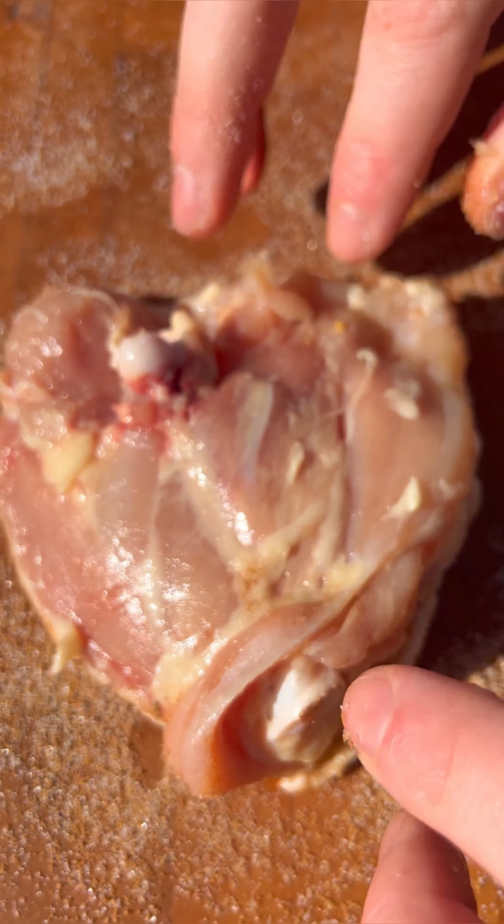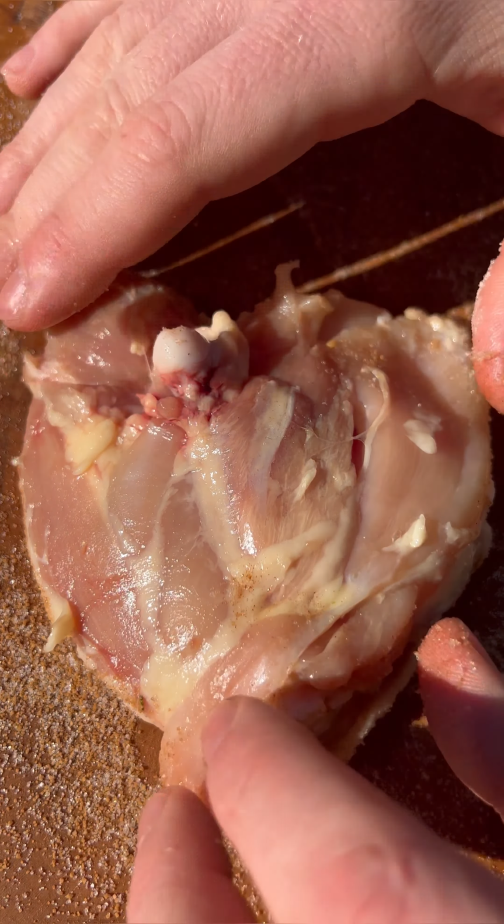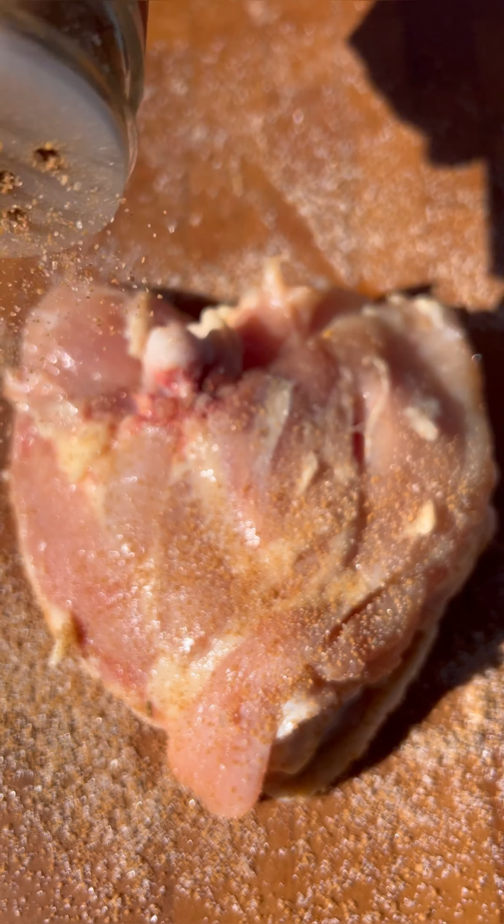Last part of the prep, we're gonna flip this chicken over and just do the same thing on the back half. Once you're done, it's time to get to work on those other chicken thighs. It'll take a few minutes, so make sure to take your time.